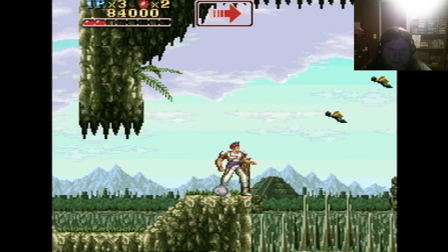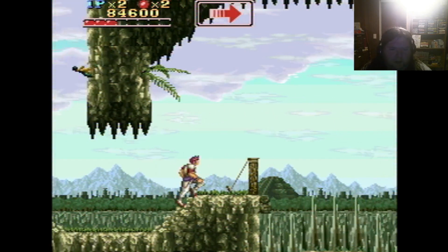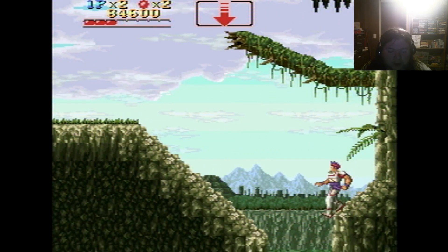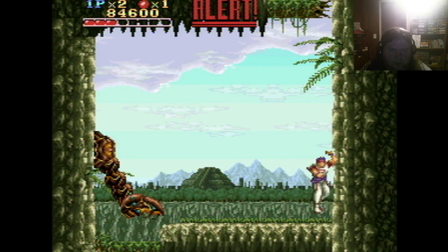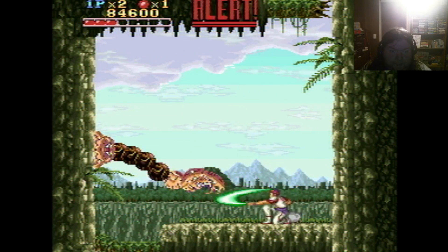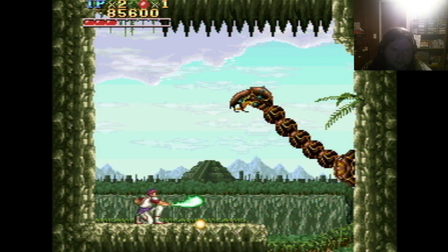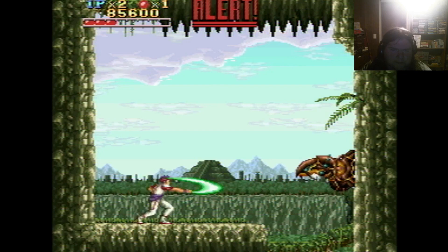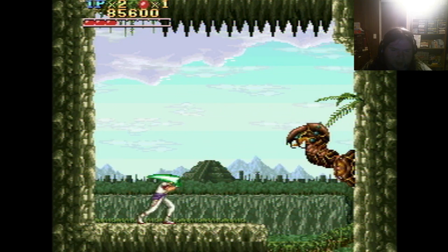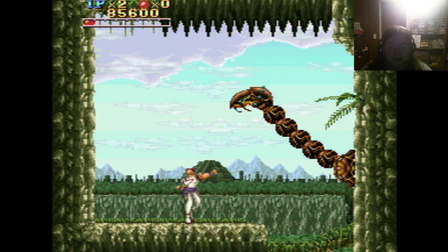I try to take my time on this stage because an enemy can just come out of nowhere and smack you. It's a pain in the ass. Don't get me started on these vines — I don't like them because these enemies just keep coming and coming. And these annoying-ass bees — they just keep coming too. I've got a cobra mid-boss here — I think there's two of them. Annoying fight pattern as well. Bombs — use them, especially if you're about to die, because you'll just get them back anyway.